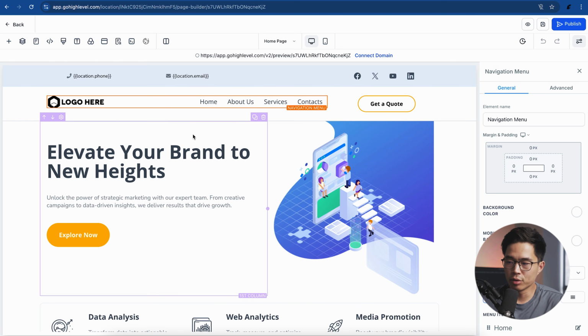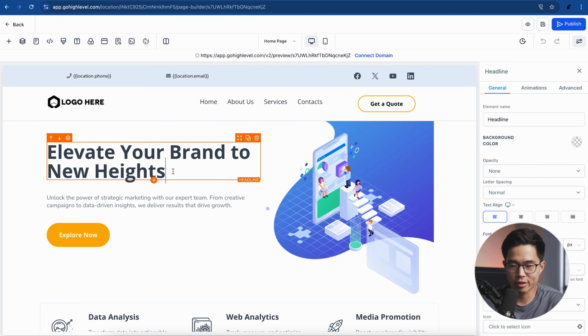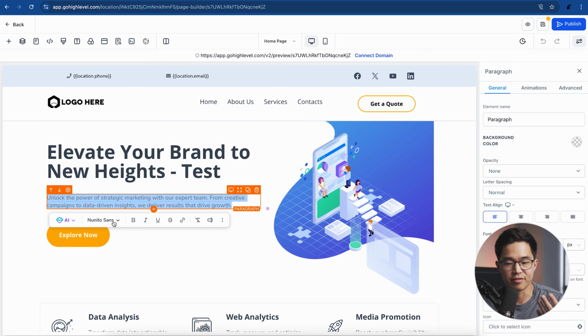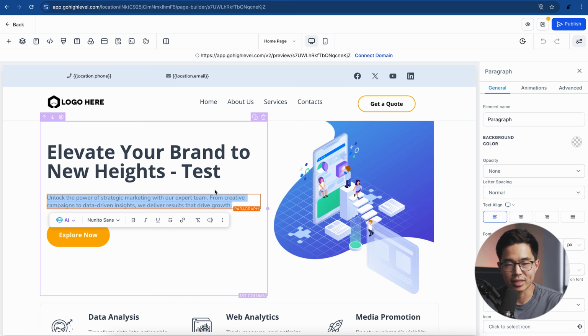So this is the website builder, very easy to use. Anything that you want to change, you can just come here. For example, you can add any text. We can change the text here. We can change the font. Don't recommend changing it too much since these are all professionally built themes and everything matches.